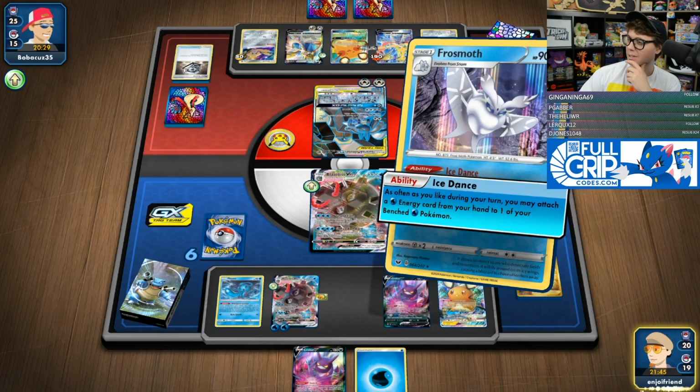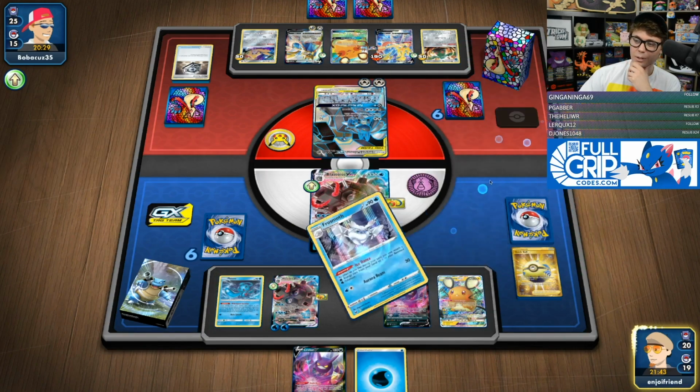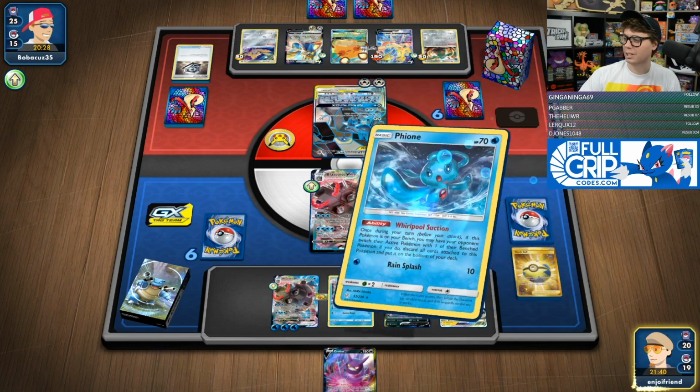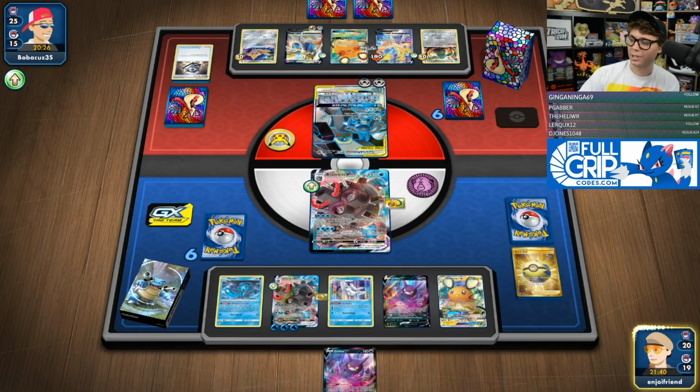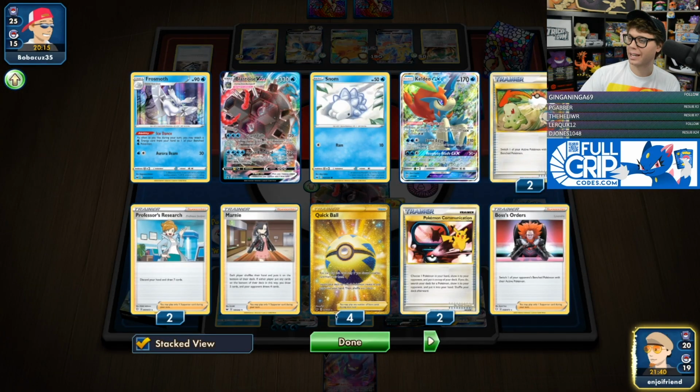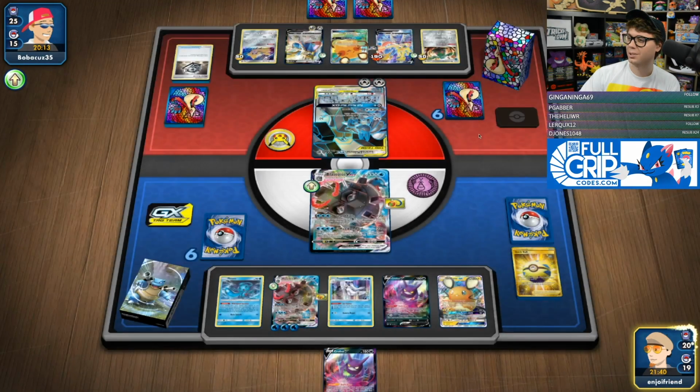Fail it. Well, Ice Dance, and I do need to push with the Phione to clear up a bench spot. I'm going to be using Crobat for 6. Hopefully finding a Water Energy and a Switch. Pretty decent odds. Drawing 6, and I have some supporters left in my deck I could run into as well to help me find them.